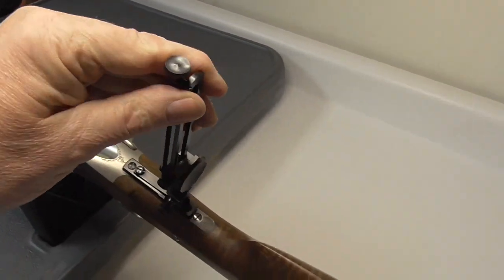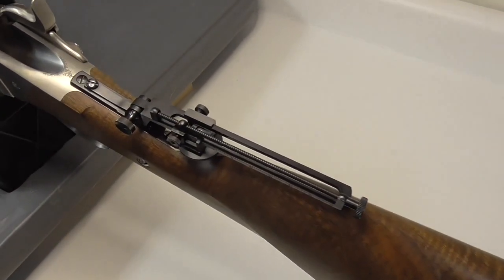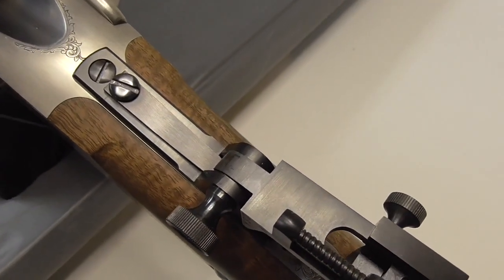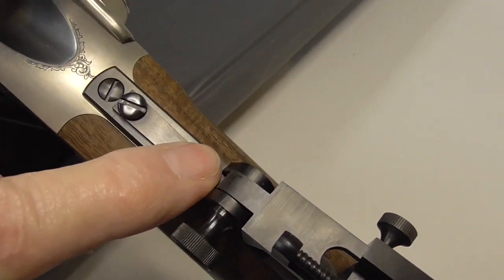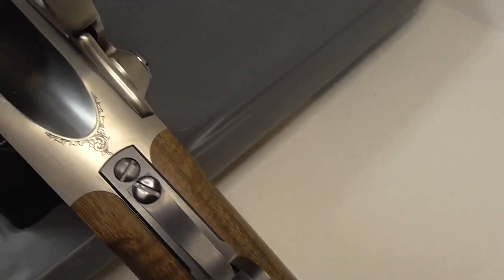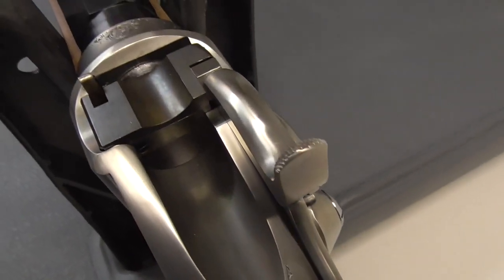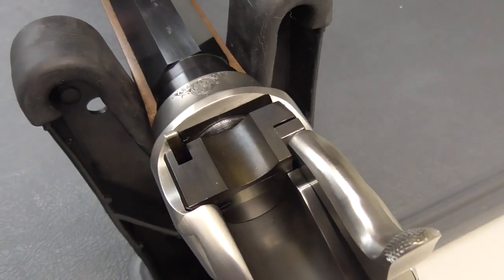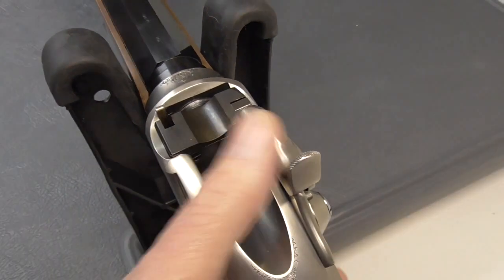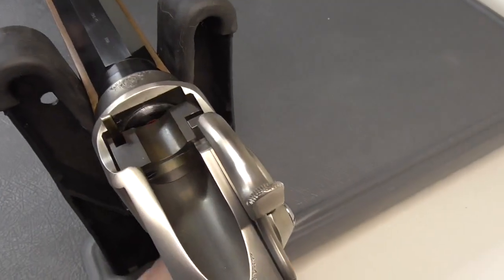And this will lay down, or you can take it off. With that screw right there, you can take it out, but as you can see, it is spring-loaded. And there's a detent right there, so it always snaps up. That's more of a nice engraving. And you've got your block. Now with it in half-cocked mode, you can lower the lever down.